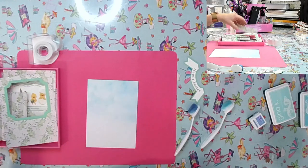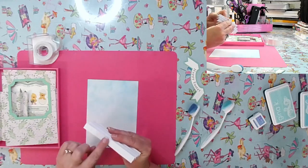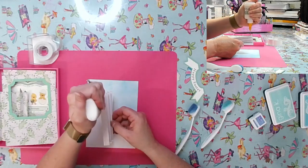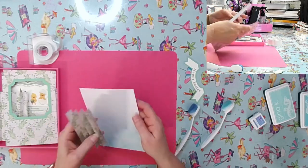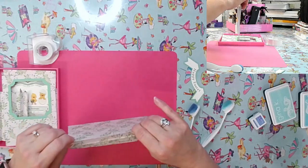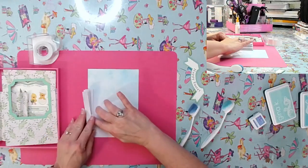Okay, so now we're going to attach the sides. Now I definitely want to have the pattern to the outside of the card. Alright, so we're going to put these down here, starting on the bottom. We're going to put glue along here. We are going to match this up with the edge. Let me lift this up so I can see it a little bit better. So that edge there, this edge here, just like that. So now that will show to the outside of our card. Just like that. I'll let that dry for a second.